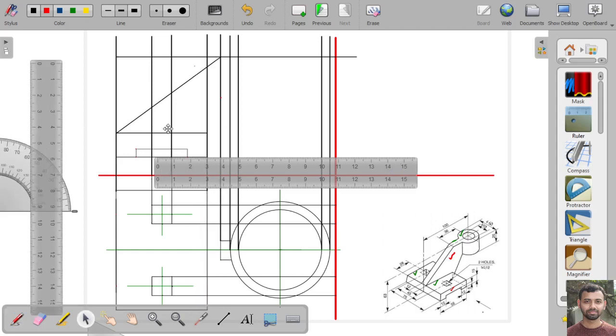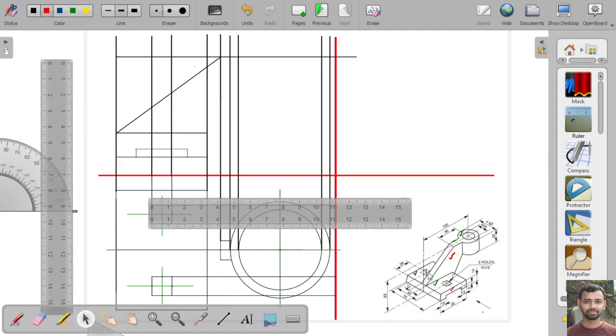So now this lower point will be connected to the lower point of this base. Okay.